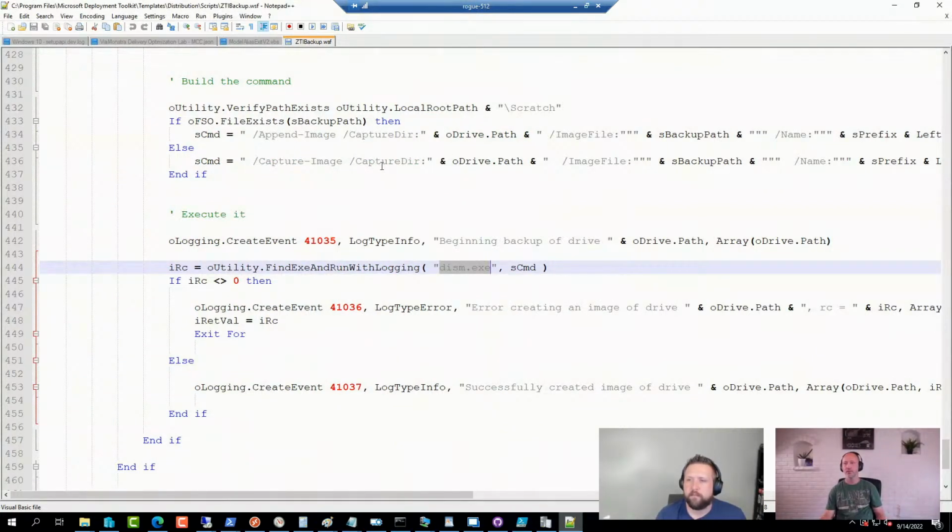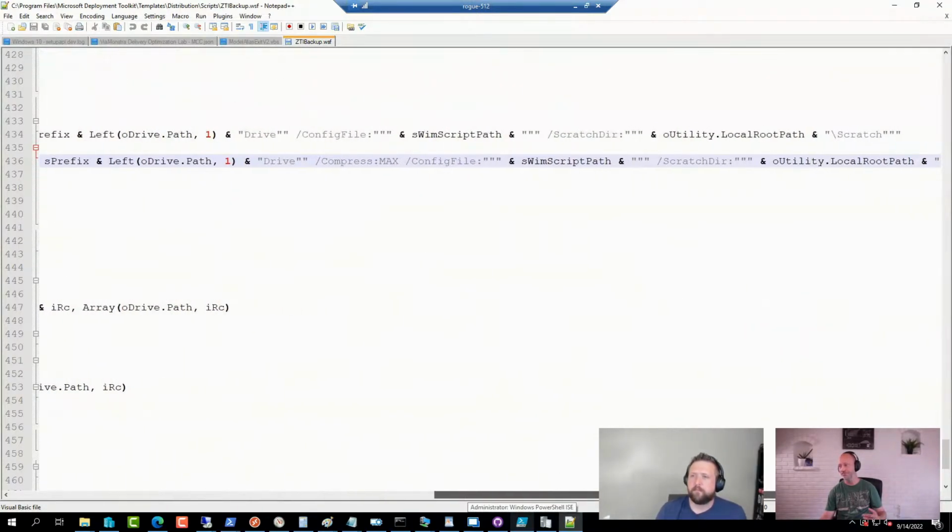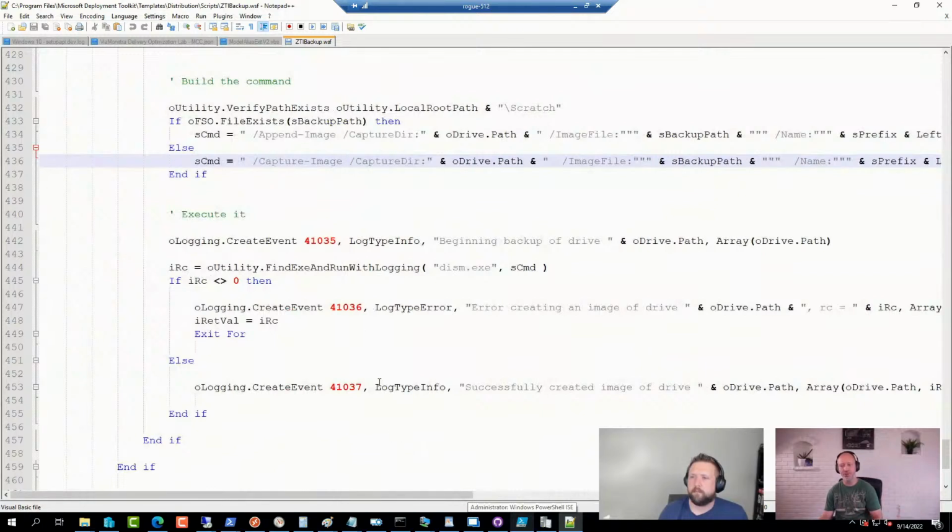Yeah, so this is where you see the capture image location, the image file, and the path it's capturing from. So modify this, change it to your heart's content, and it will do a backup of it. That being said, if it's just data volumes, you don't have to do the capture. You can do it during build as well. That works too.